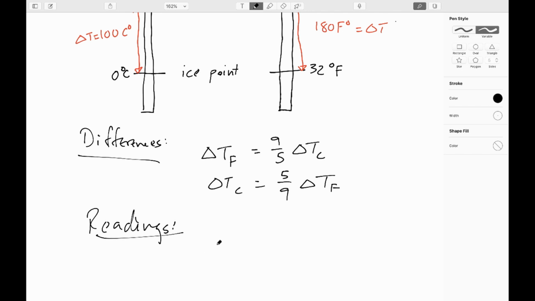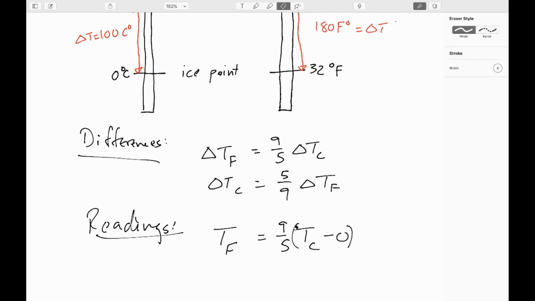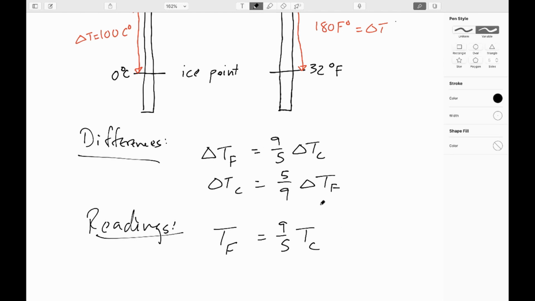So recapping, you'll take your Celsius temperature and multiply that by 9/5. What you're really doing is taking the difference off of 0, but usually we don't bother writing the minus 0. But really that's what you're doing. So that's adjusting for the size of the degree. And then you'll have to add 32 to account for the fact that Fahrenheit calls the ice point 32 rather than 0.